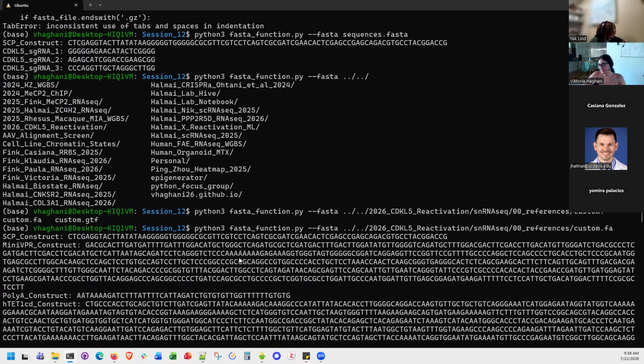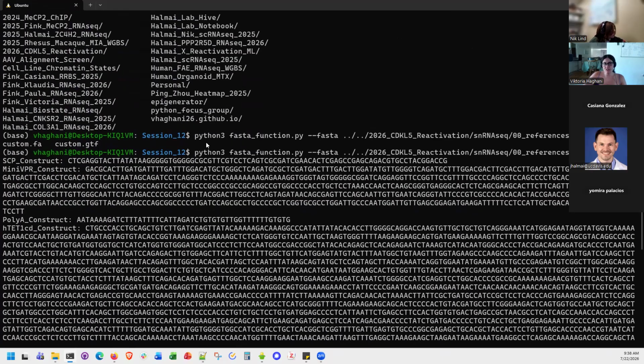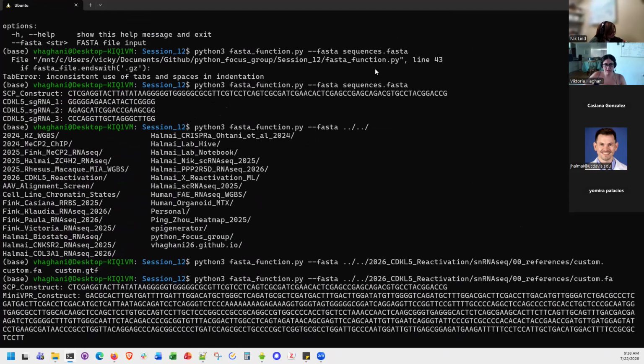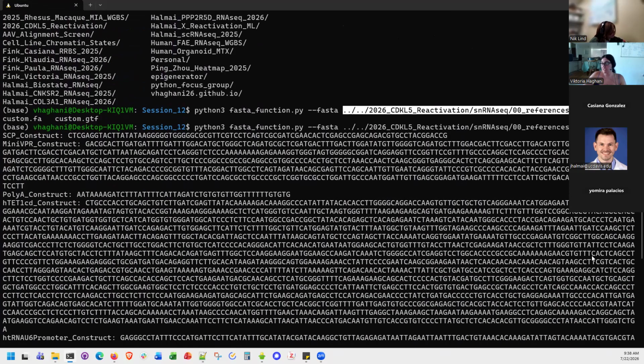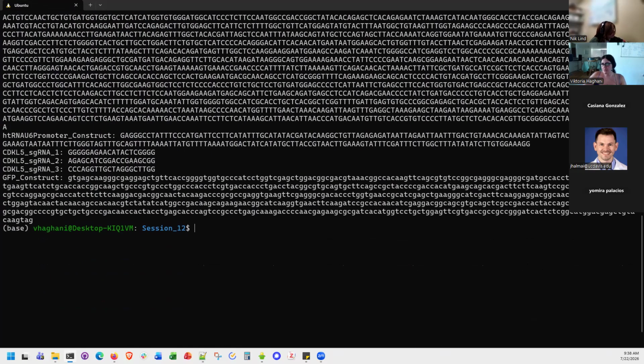So this is another FASTA file I have saved, but this is just to show you, just like that, we were able to go from reading in the one we had locally to just giving it a different file path, and it was able to carry out the functionality we wanted.